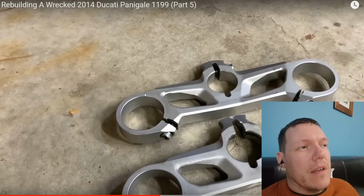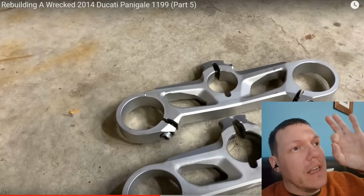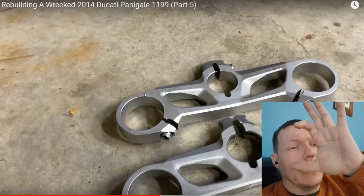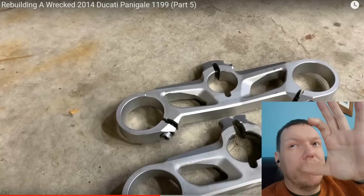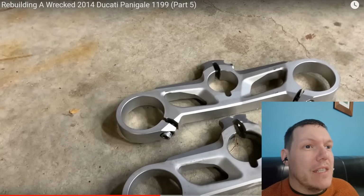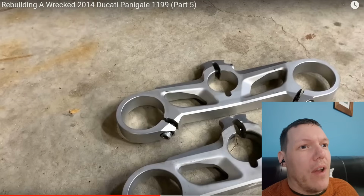So the USD forks, the R6 for Project Isaac, the R6 has conventional forks and USDs, and one goes from this to this. It's like 33 to 44, I believe. But they're two different sizes. Yes, this might have stretched out slightly, but no, I think that gap is a lot wider than that one and that one.